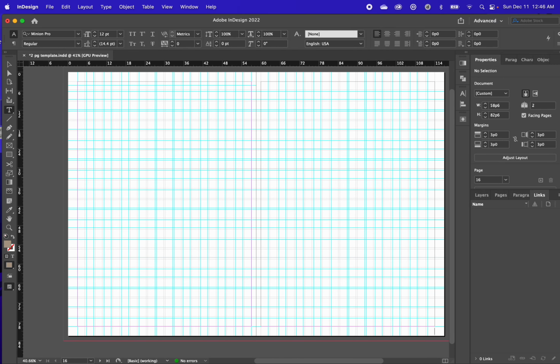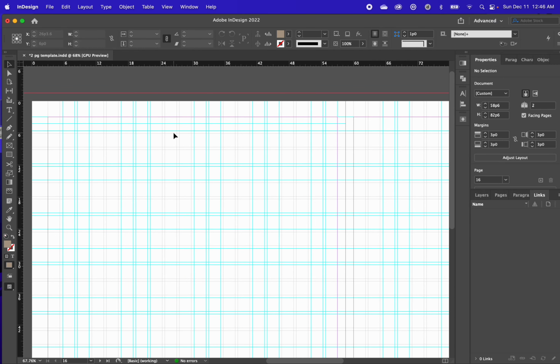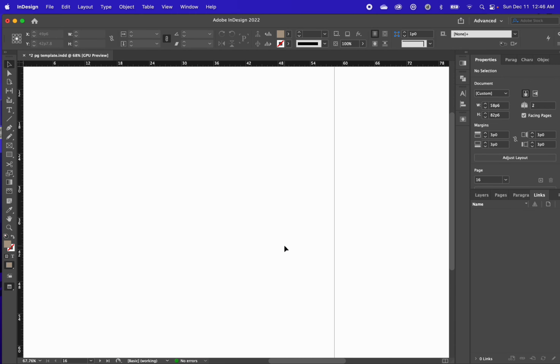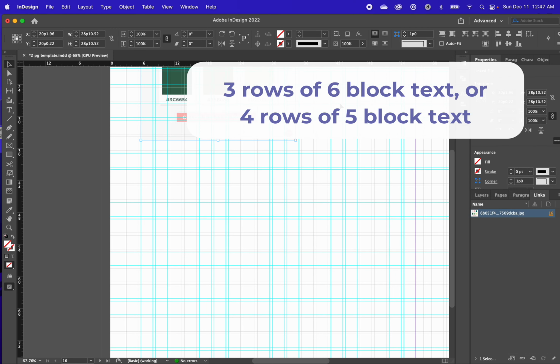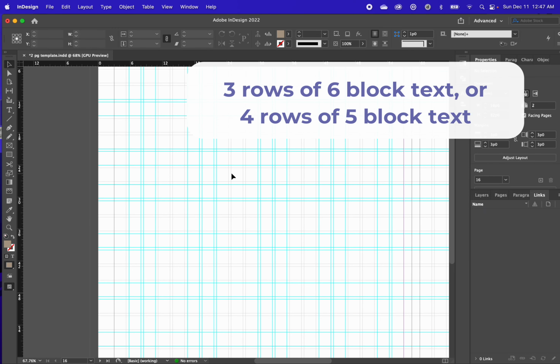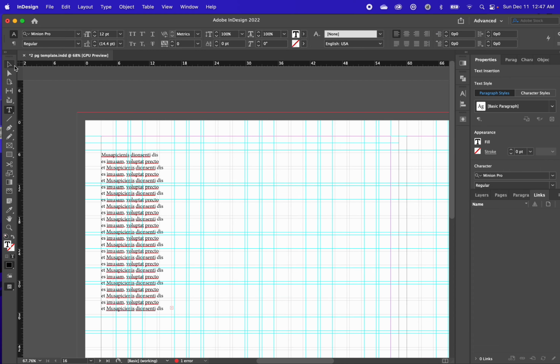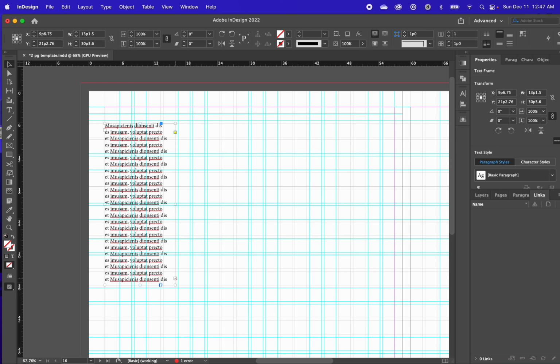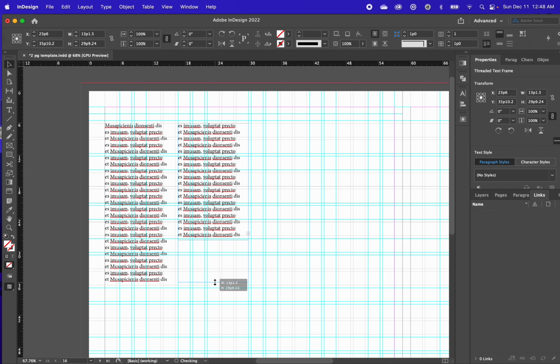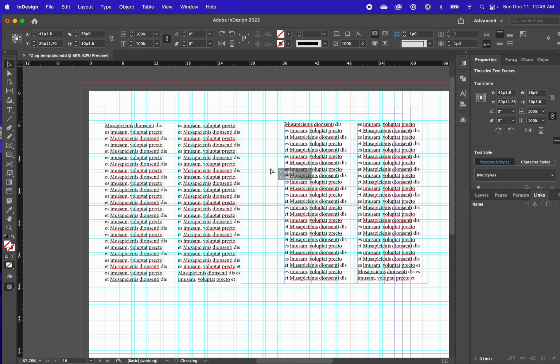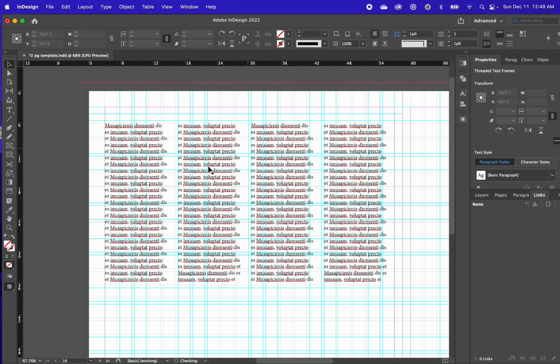So there are some things that we will always do. For example, we will always design on the grid. It is very important to always use this grid to design. You can click W to toggle the grid. So when we do text for our layouts, we always either have 3 rows or 4 rows per page. If we do 4 rows, it's 5 across, and then hitting this plus sign will flow text from one box to another, so it will just continue whatever was in there and all the way down. So 5 across with one little space in between, and you basically continue that. I'm just going to copy paste this, but usually you would hit that little plus sign that just appeared to flow it, basically for 5.